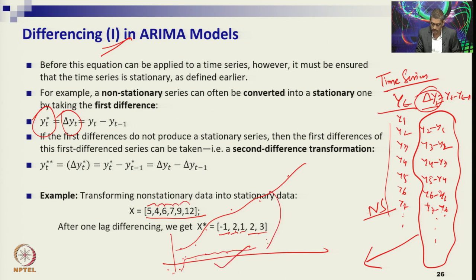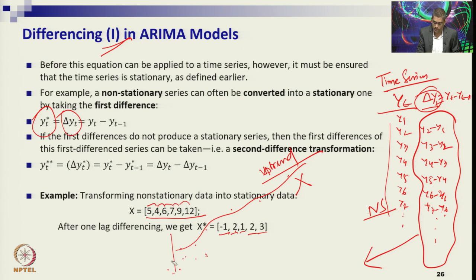So this data has been scaled down, converted into differencing data. You can see it is to some extent steady over a period of time. But the original data is uptrend data. So you cannot use that data for the AR or MA process because it is non-stationary. So you need the differenced data.